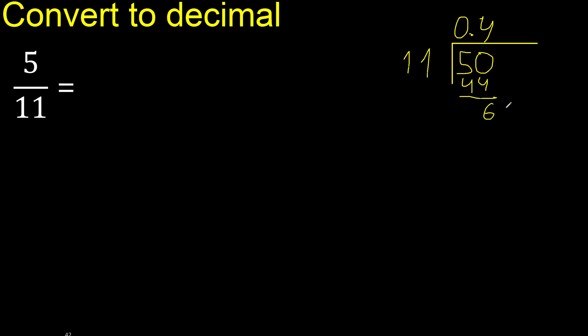There is no number, therefore complete, always complete with 0. Point is here, 0 point. 60. 11 multiplied by 5, 55. 60 minus 55, 5.